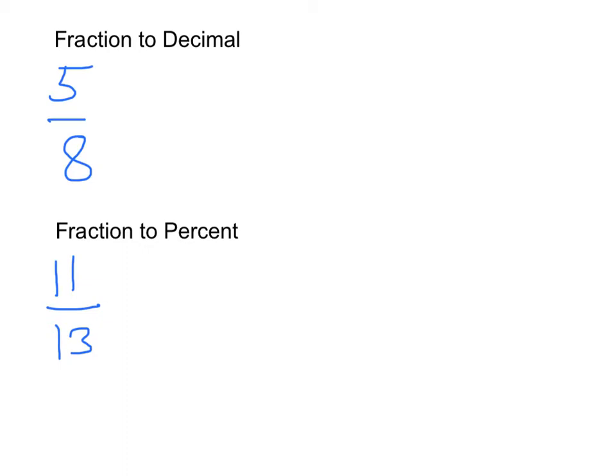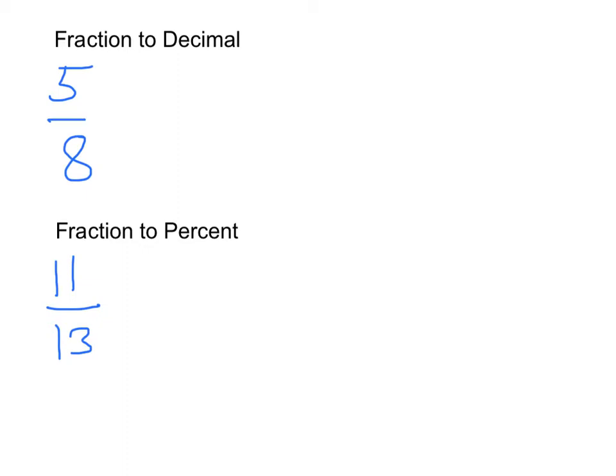Here we go. First thing we're going to talk about is how to convert a fraction to a decimal. This is actually something that you learned in grade 7, so this is just review. Alright? The easiest way to do this is to just divide the top number by the bottom number of the fraction. That will work for you every single time, and you can use your calculator for that.